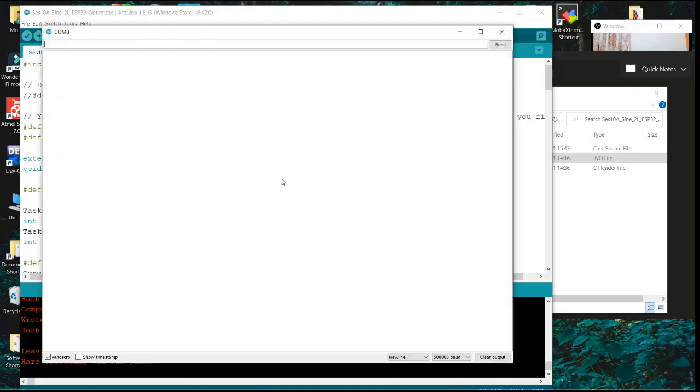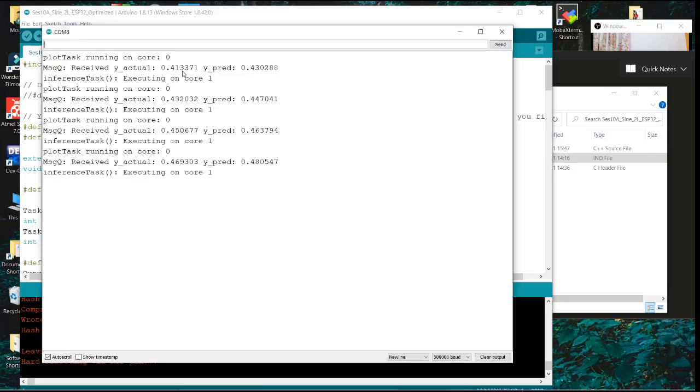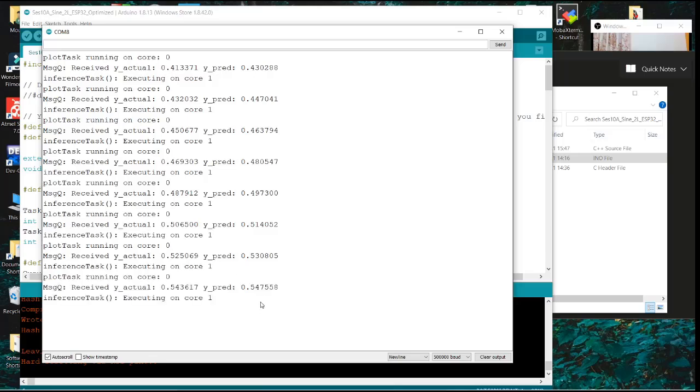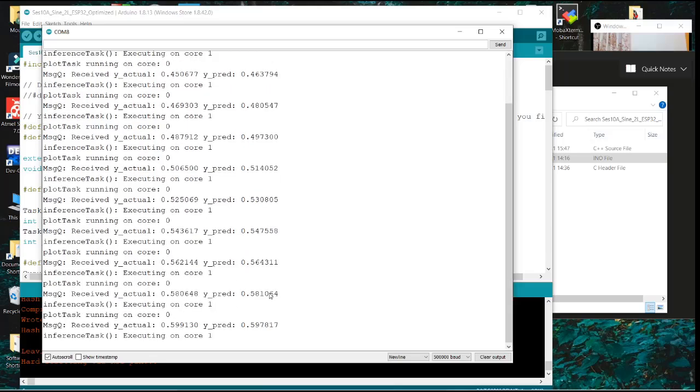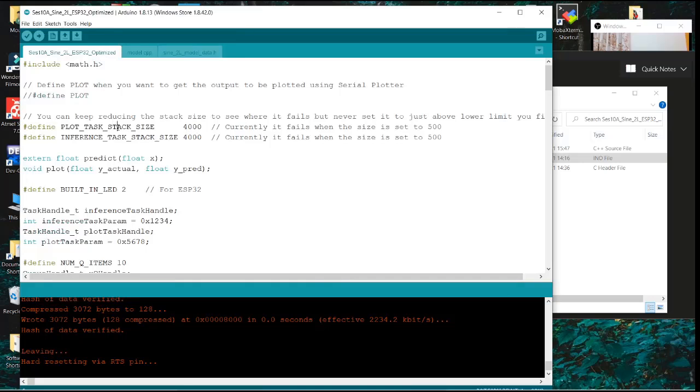Now the monitor, if you see, this is what I am running. This is the X value, actual value, predicted value. Every 1 second I am printing it. The values are more or less the same, actual and predicted, but there will be a difference because the waveform is not exactly the same as the actual value. Okay, this is how you debug it. You can choose one of them, write the code accordingly and do it. I will explain about the stack size maybe on Monday.